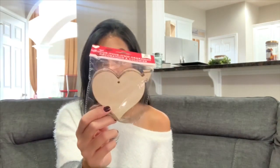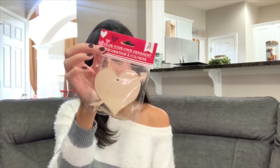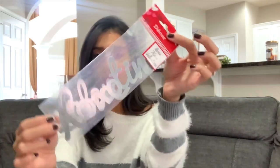I picked up these color-your-own wooden heart ornaments — there are five pieces and I plan to drape them over my bar area. I might paint them or leave them as plain wood. I also grabbed a set of three metal word signs that say 'Love,' 'XOXO,' and 'Valentine's.' I plan to use one of the words on my wreath when I make it — and three for a dollar is a great deal.